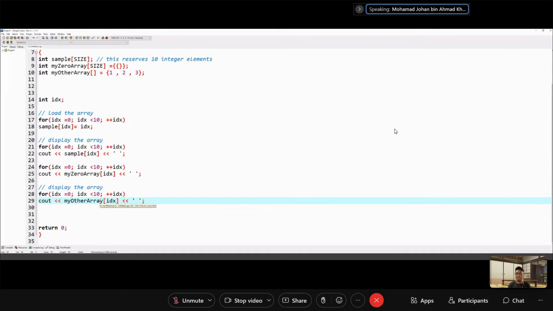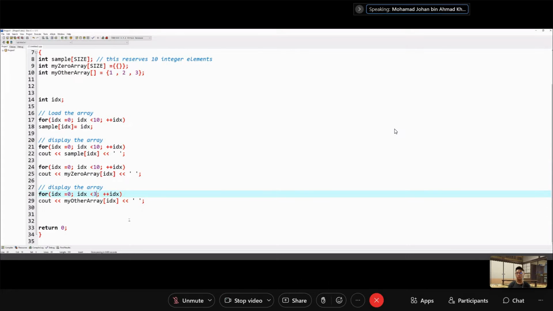Now the question states, think of a way to display the content of this array without specifying the value 3. So this here has 1, 2, 3 size. Without using 3, how would you do that?